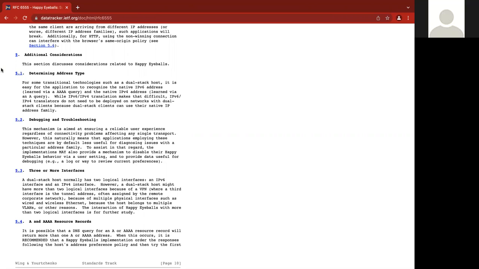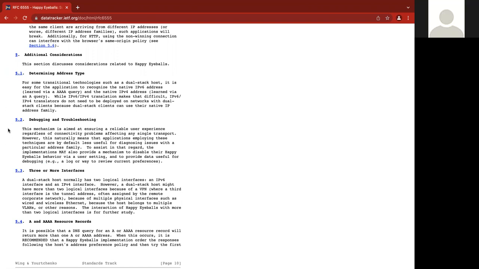While IPv6-IPv4 translation makes that difficult, IPv6-IPv4 translators do not need to be deployed on networks with dual stack clients because dual stack clients can use their native IP address family.